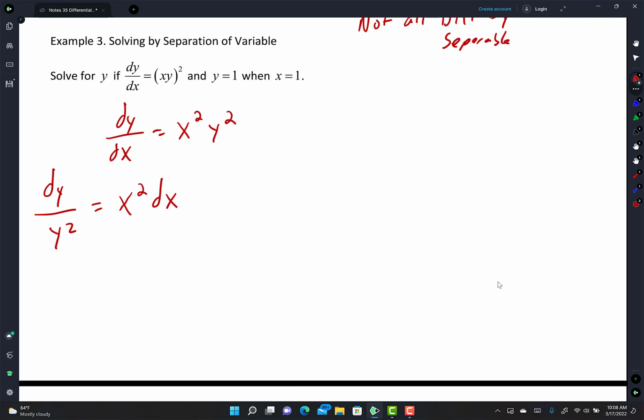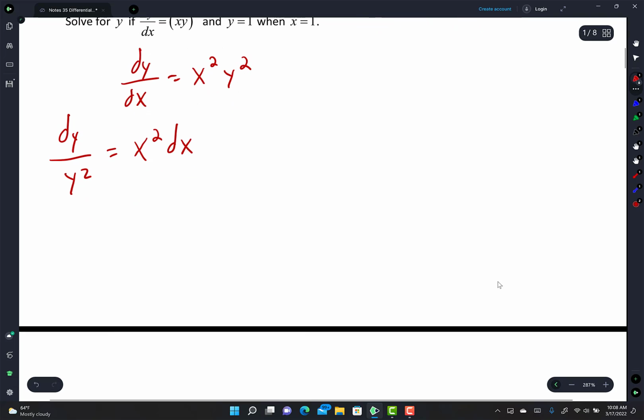How do we feel? So cautious, guys, a word of advice. Do not put the dx in the front. I know what you mean, like you're saying dx times x squared, but do not put it in the front because how are we going to get rid of the dx and the dy? We're going to integrate. And remember when you draw the integral symbol, the elongated s, the dx means this is the end of your integrand. Cool? Okay, so I'm going to rewrite this. Here's how I'm going to rewrite it. 1 over y squared dy equals x squared dx.